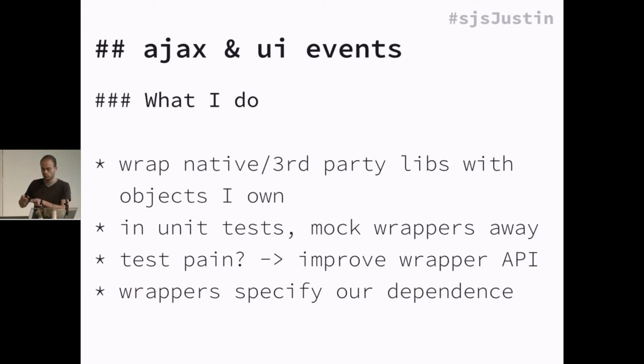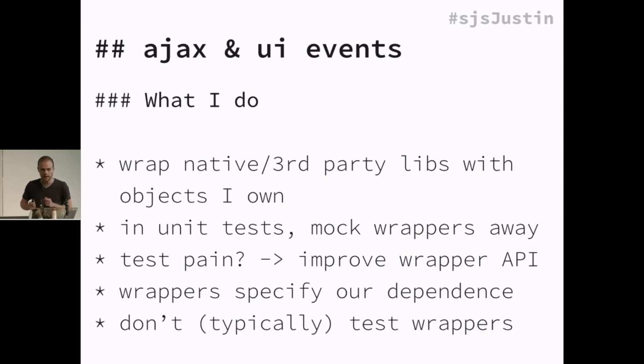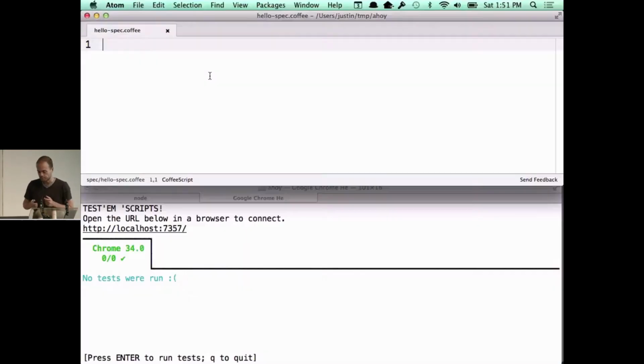So if you imagine you were isolating yourself from jQuery or something, you could look at all the ways that you're using it, and then if you chose to maybe consider Zepto or some jQuery alternative, you have one file, one point in your system, instead of it leaking all over the place, where you can identify, oh, well, these are the functions that we use, and you can swap out dependencies way more easily this way. Finally, I don't typically test wrappers, because like I said, I don't own them, so the unit test feedback isn't going to tell me anything that's useful or actionable. And integration testing also sounds inappropriate because most third-party libraries probably have their own tests anyway.